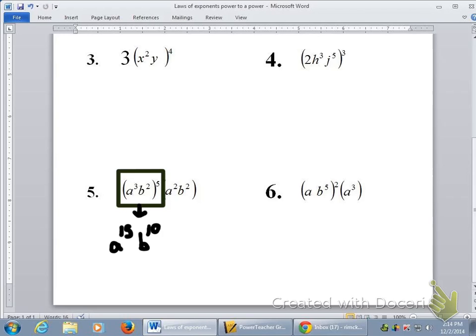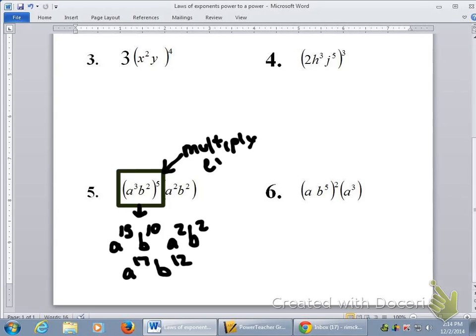Okay, following my rules, I do 3 times 5 is 15 and 2 times 5 is 10. And then I'm just going to bring this down. Now I can forget about all this, it's gone. Now I'm only focused on this, and this becomes a problem like yesterday's. Now we've got a to the 15th times a to the 2nd, and when you're trying to multiply and you have the same base, you add exponents. So again, take care of the multiplying first, and take care of your adding second.